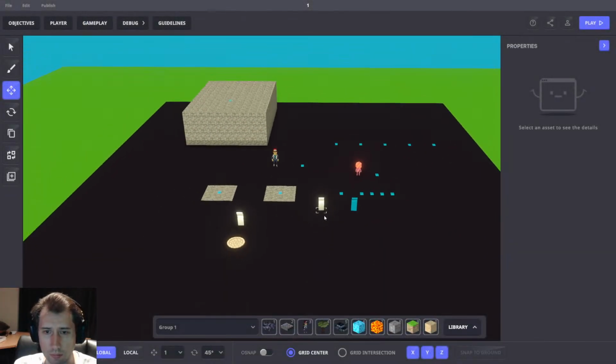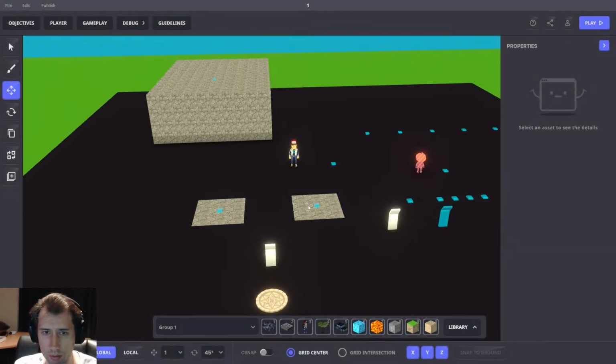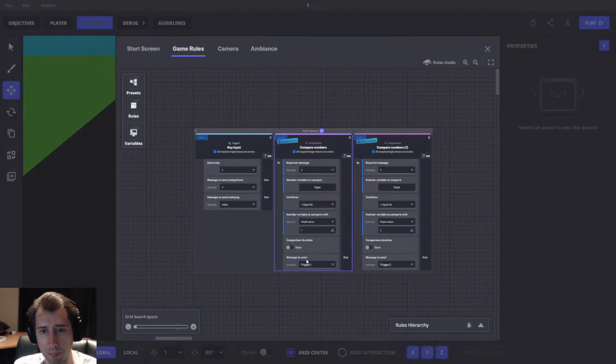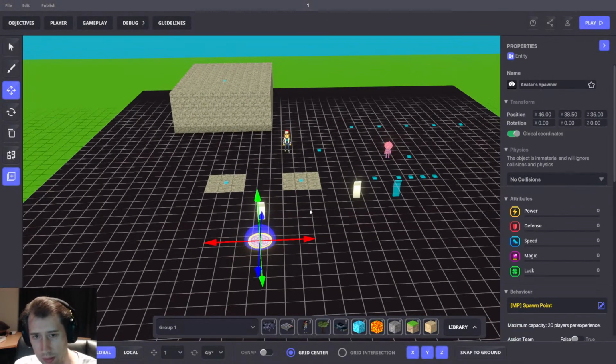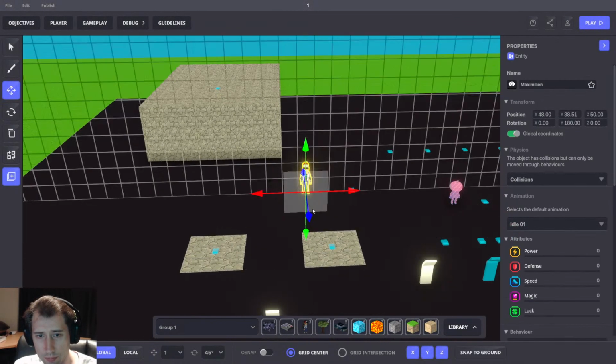I'm using 0.11 quite a lot, and it's a bit different here because the key inputs can be toggled on and off, which is quite different. But if we do trigger 1 and trigger 2, we can go ahead and test this out.